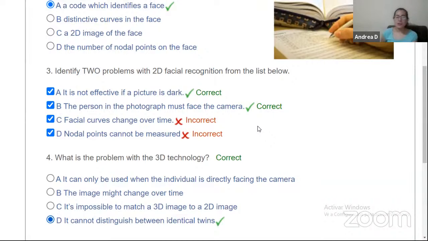So, something else you guys can do. If you're sure about something, it can lead you to conclusions. So you can use the third question to help you answer the fourth one. For example, you know that A couldn't be because facing the camera was a problem that the 2D had. And allegedly the 3D one is better than the 2D one, right? So it's like an improvement. They cannot have the same problem. Now, matching a 3D to a 2D image, that's tricky because they do mention something like that. But at the end of the day, I think they're able to match a 3D to a 2D image somehow. So I don't know.